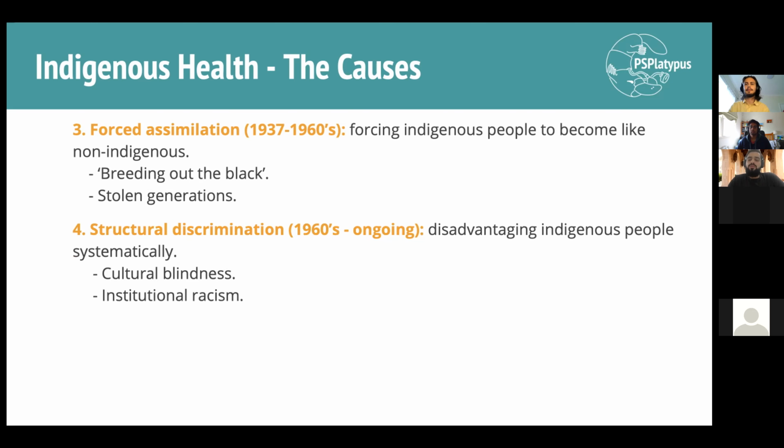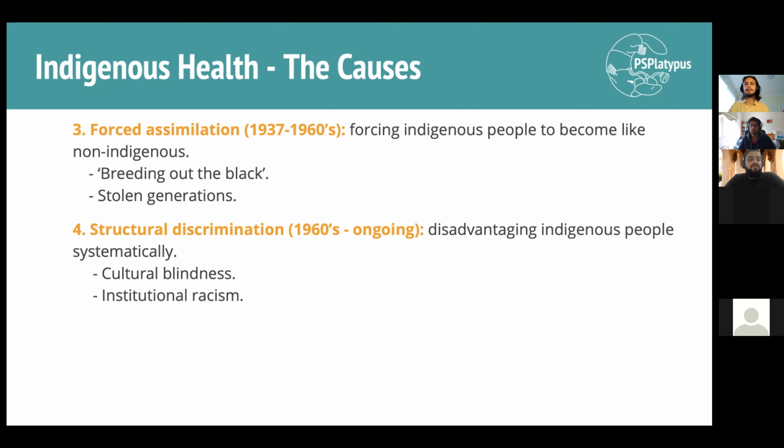indigenous people were forced to marry non-indigenous people, and then their children were again forced to marry non-indigenous people, so that their indigenous blood would dilute. And that's why we said the indigenous status isn't identified by blood. Also, the stolen generations, which means that indigenous children were taken from their families at the age of 6.